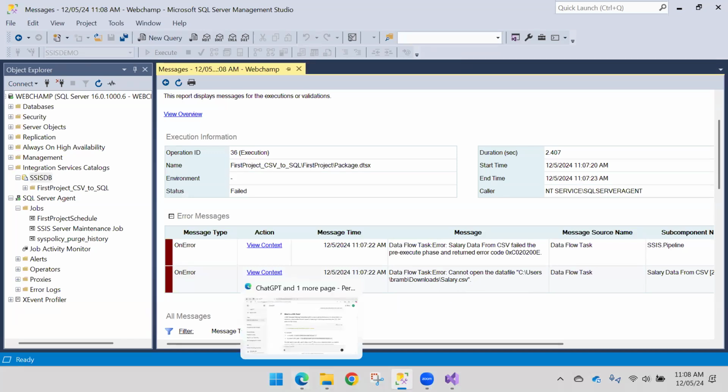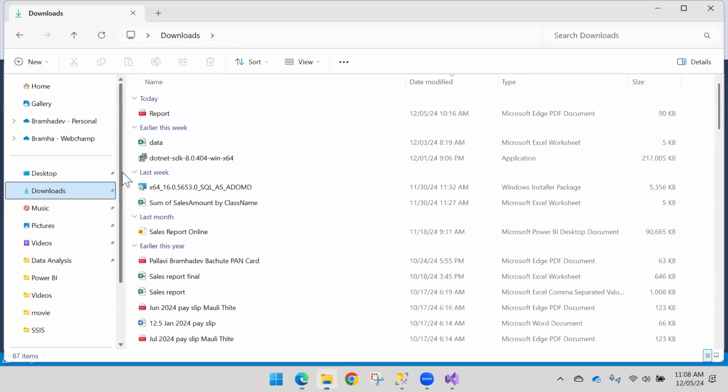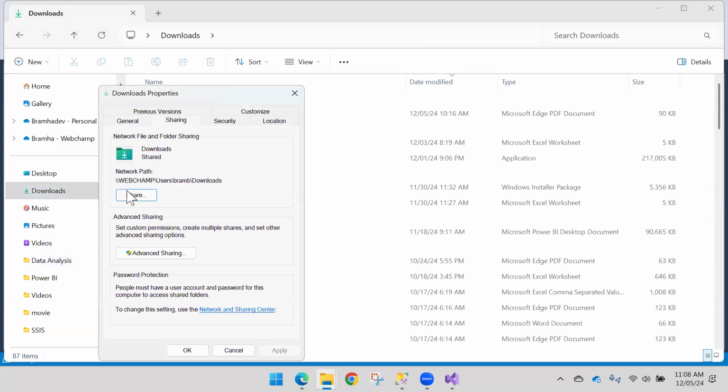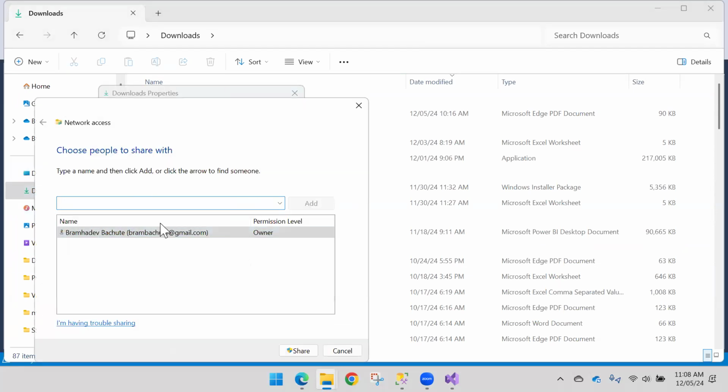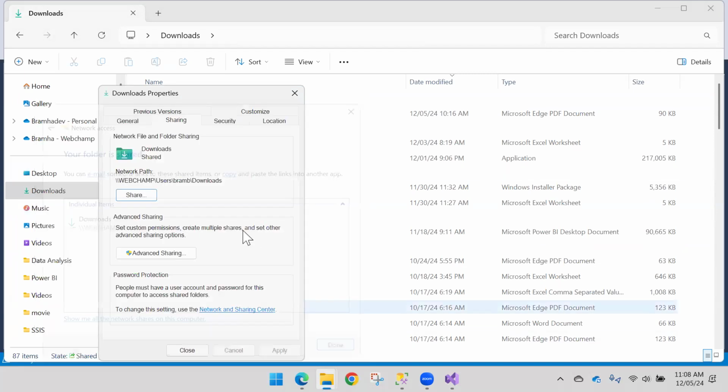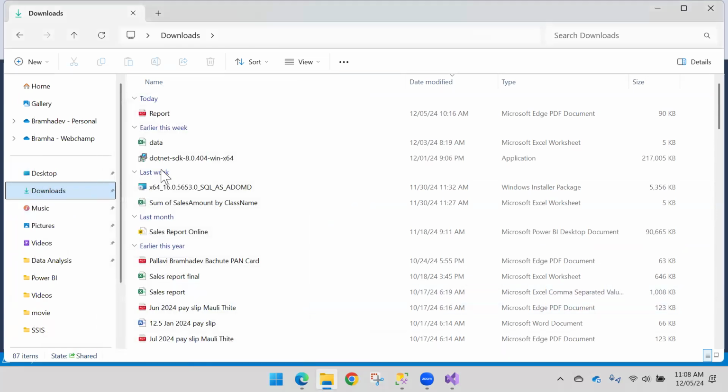So there are two ways you can share that folder. Simply what you can do is go to the properties, sharing, and share. And I'm not going to add the specific user, Webchamp. Instead of that, I will just allow everyone here. But in your case, you can share with the specific user who needs the access. Right.